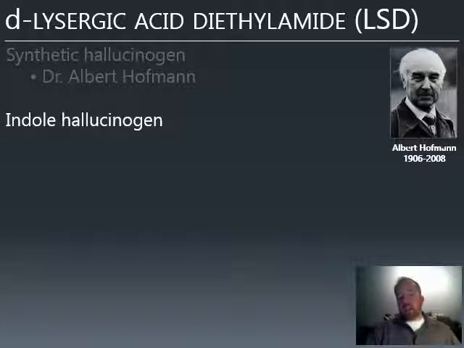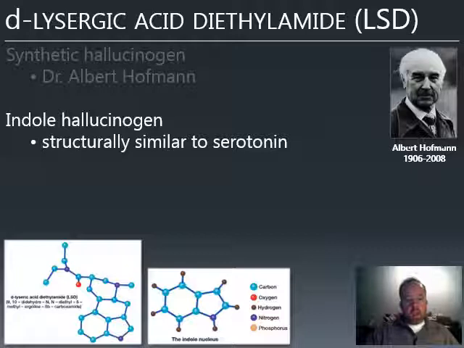So LSD is an indole hallucinogen. It has that indole group on it, which means it's structurally similar to serotonin. So here on the bottom left is the figure from your book that shows what LSD looks like chemically. Now, of course, there's a lot of extra structure to it, but it's thought that LSD acts on serotonin because that bottommost portion of the molecule is similar to serotonin structure.